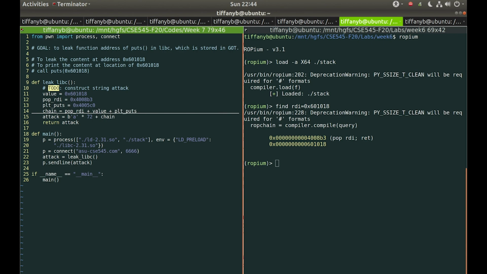Now we have the entire chain, but remember, it's not formatted correctly, and we need to put all the values in little endianness. The way that we do that is we can use this nice function called p64 in pwntools, and it will help us sort it out. So all we need to do is to use the p64 function as the conversion function.